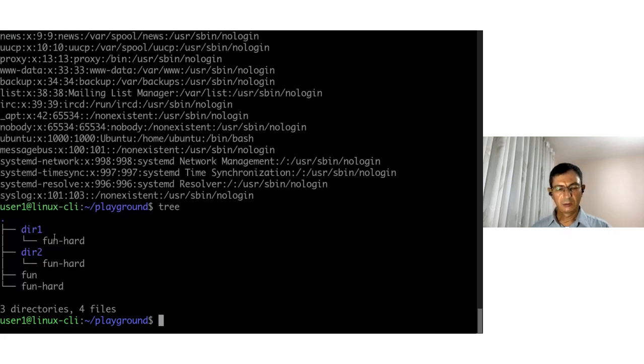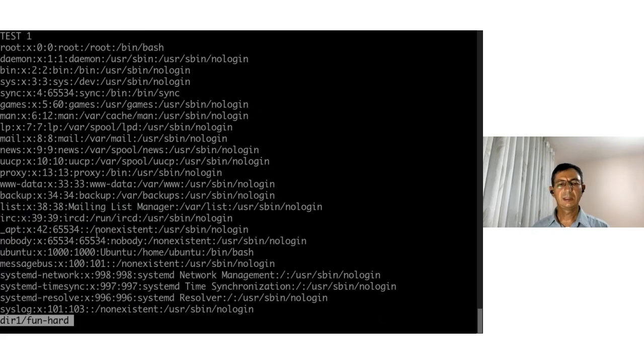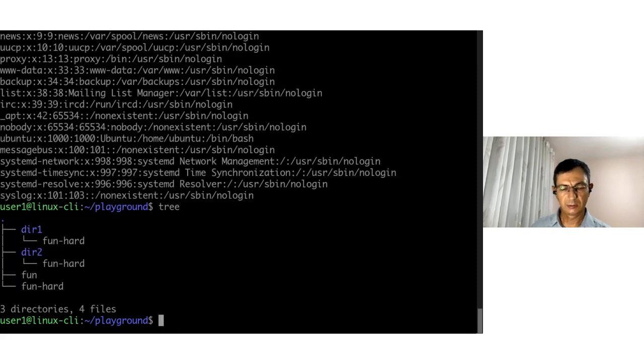If I check the content of this file, for example, dir1 hub, I see that it is the same content. So these are just different names for the same file, for the same content.